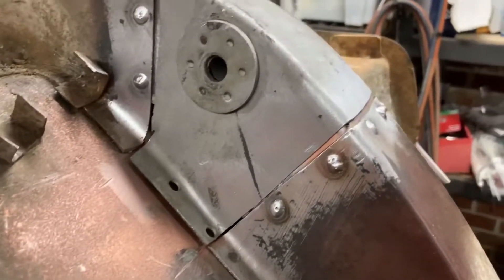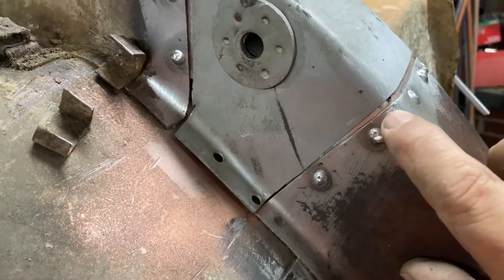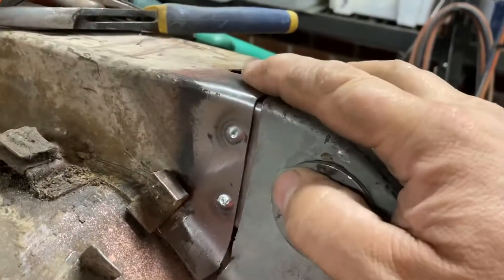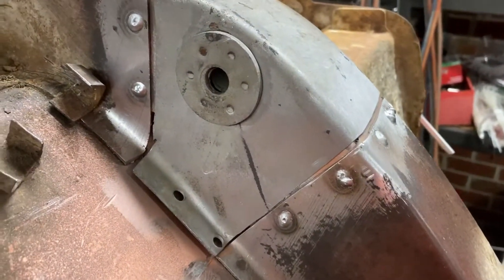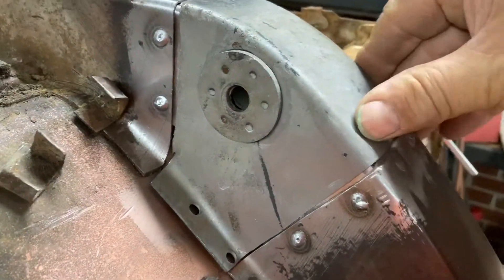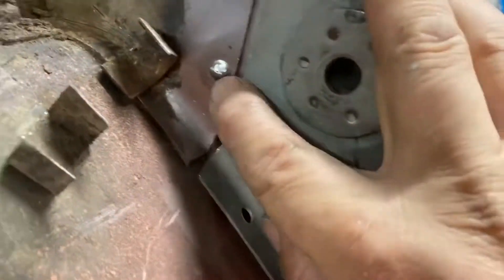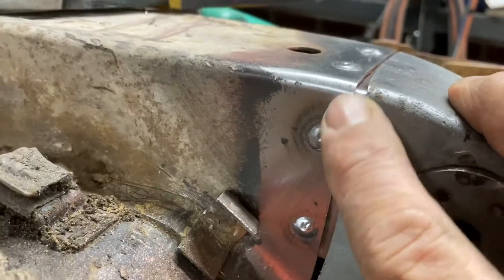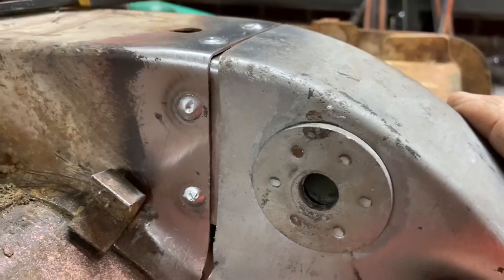This section of the chassis rail is just about ready to weld on. I put some backing plates inside there, mostly so it'll just hold this exactly where I want it. It was difficult to cut to the exact shape, just because of the angle and everything. So I put those plates in there, and that just guides this steel so it'll sit exactly where I want it - nice and flat and even. It also helps a little bit on the bits where you stuffed up. See where I cut it a little bit too far? It'll just make it easier to weld.